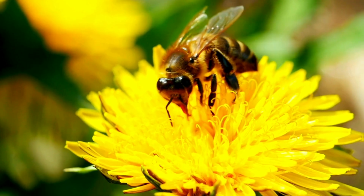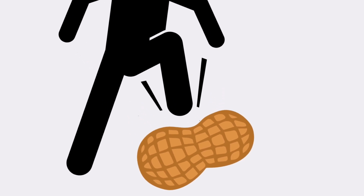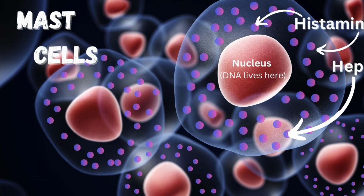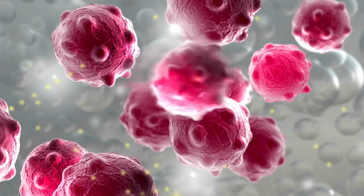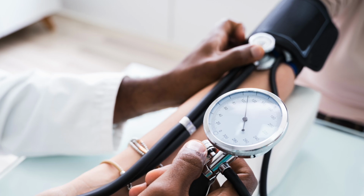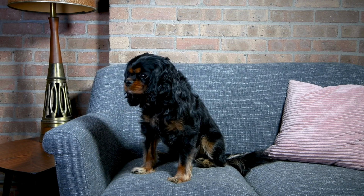And when some people get stung by a bee or they eat a peanut, the mast cell sees that bee sting venom or that peanut as something foreign that needs to be destroyed. Mast cells contain granules, or little bags of chemicals, that contain histamine and heparin and other things that cause inflammation. And so when I eat cashews or when someone else gets stung by a bee, my mast cells see that as something that needs to be destroyed. And so they release these chemicals into the system that hopefully will destroy that foreign invader. Now, usually it just causes you a bunch of problems. Hives, swollen throat, low blood pressure, sometimes vomiting. Allergic reactions are varied in their clinical signs and varied in their degree of severity.